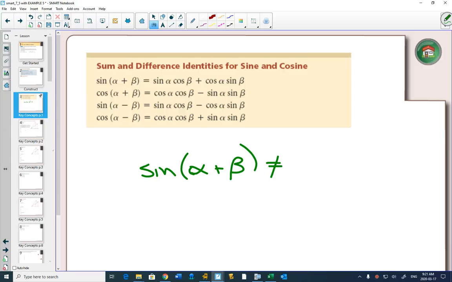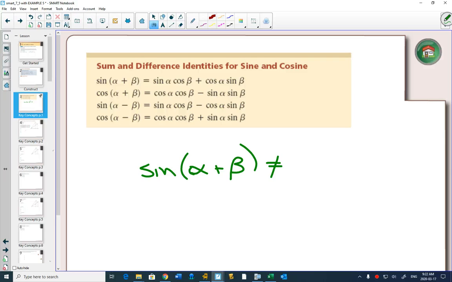So before I do anything else, I'm going to look at my formula sheet to see which one it is. If I have cos cos minus sine sine, hey, that's one of my formulas. Which one is it? I'm not sure, but I have my formula sheet. So that's what I mean by mostly memorize.